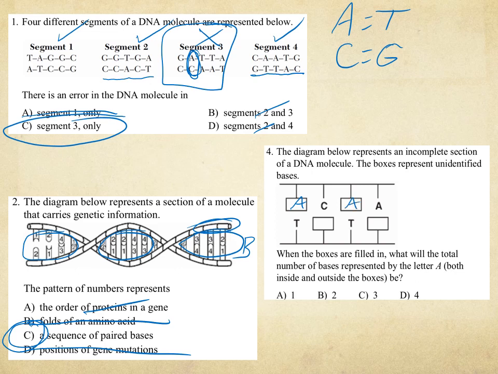And the last spot here, I see an A across from a T. So that's actually 3 of the same kind of pairing right there. And the one that we left blank, C always goes across from a G. So now we filled that in. Let's take a look at the question.